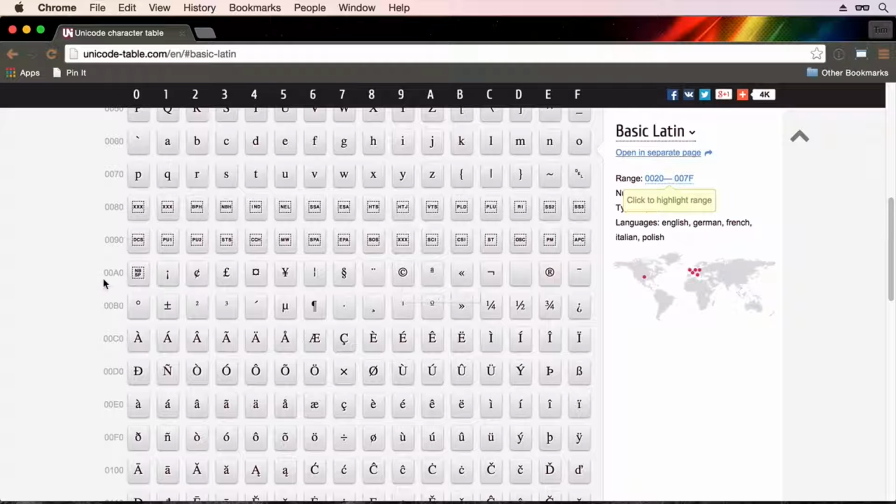So we start 00A, then we move over to the character, move over to the table element position, in this case 9. So the value we need is 00A9. So we're starting on row 00A, moving right across to 9. So 00A9 is the code that we need.